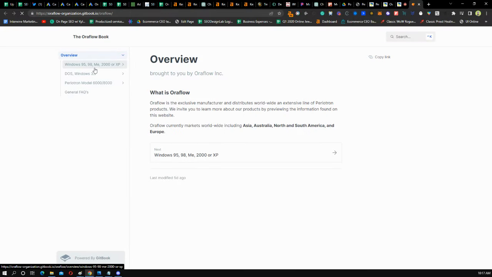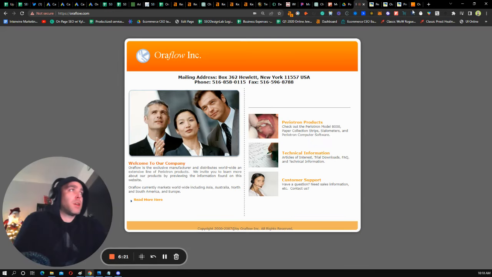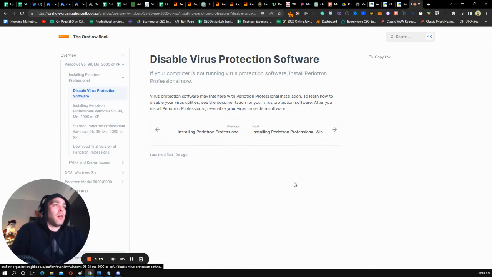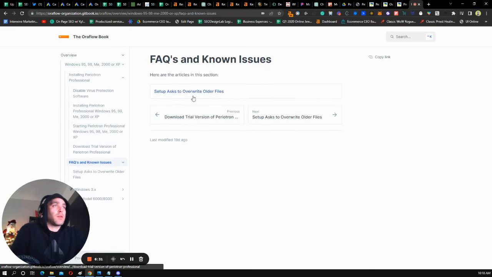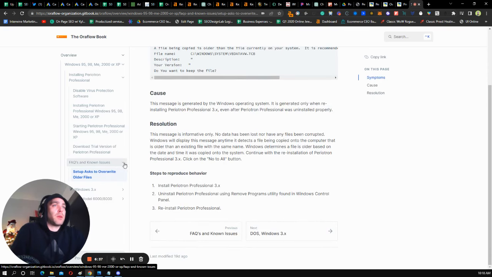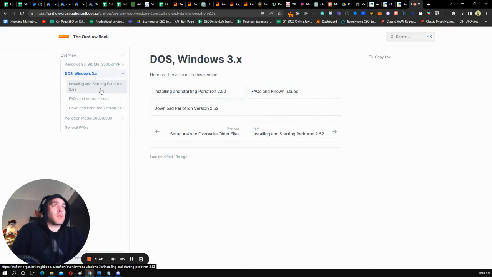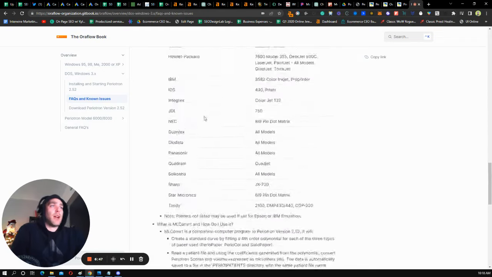I'm not going to cover this too long because I want to show more of the visual and not bore people. But I broke it down from the original technical information. If you click into this, you go into install, and you can also click these right here and it'll scroll through the steps. There are frequently asked questions, right? So it should be pretty much all copied over. We have the DOS version as well. See, FAQs laid out.